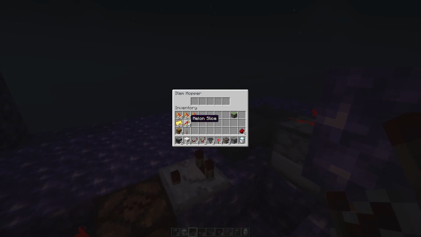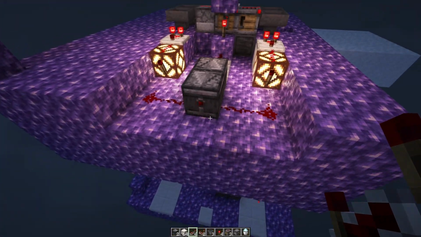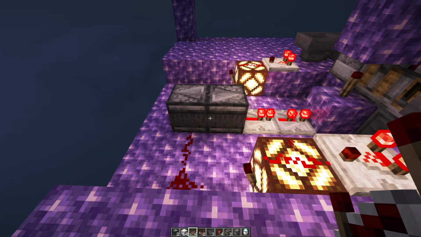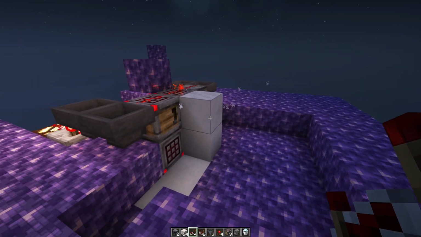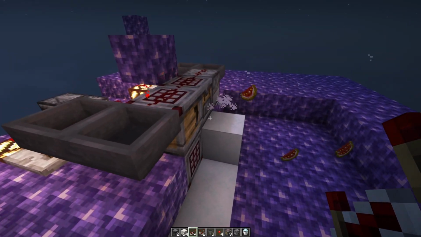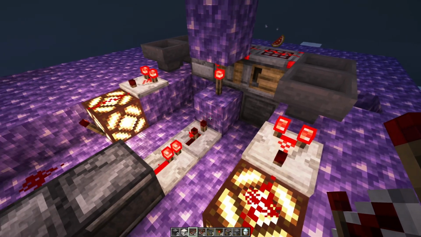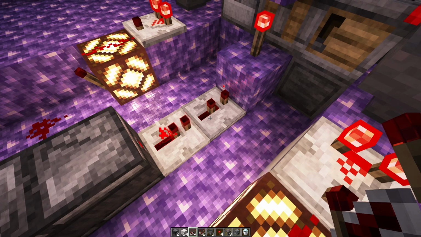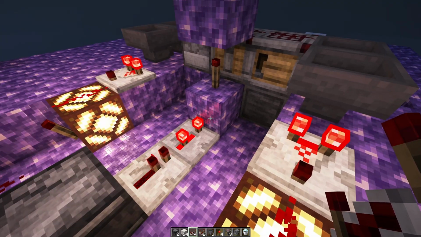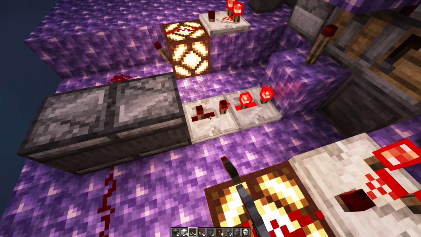If I add some items to it, the piston retracts, the power source starts ticking, and it starts making glistering melons. Now this is running at 2 ticks, and if you want it slower, at 3 ticks, this will burn out like this. This will not work no matter what you do.